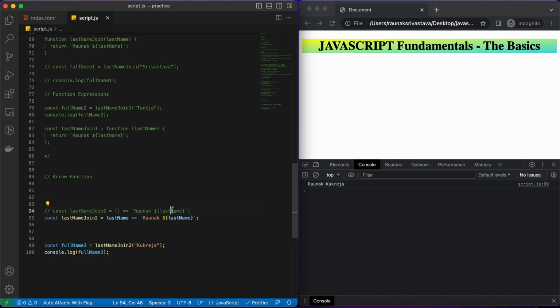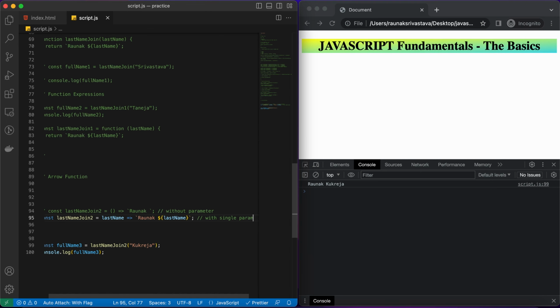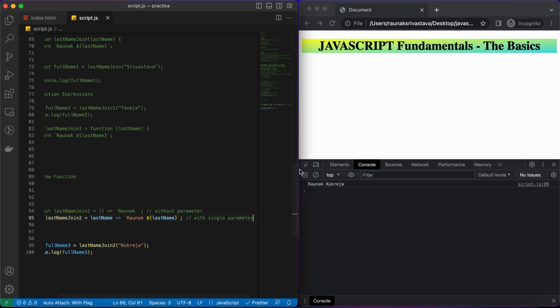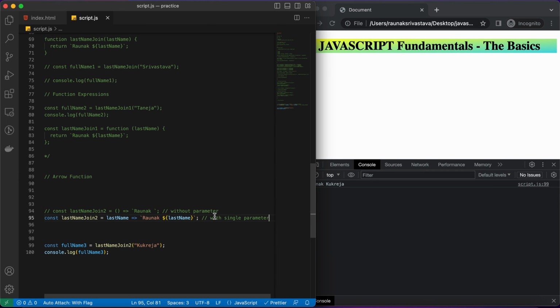So without a parameter, it will be something like this. And with a parameter, or we can say with a single parameter, it will be something like this.